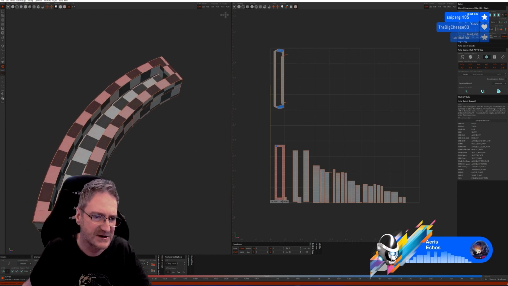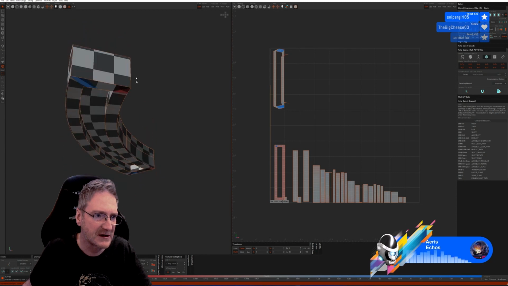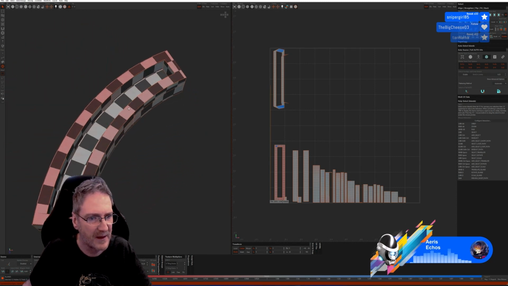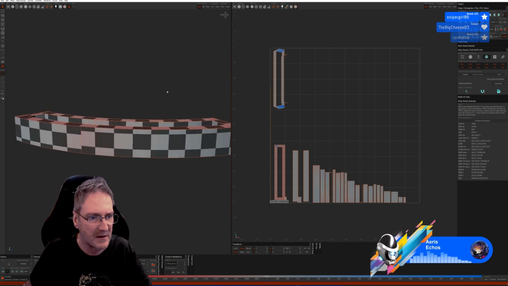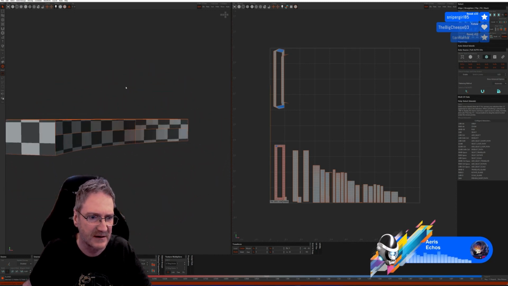We're getting a little stretching happening. You can see that indicated by the slight red color. And the blue is squishing, I believe. But I don't think it'll be too bad. It's just a pale red, so it should be okay.